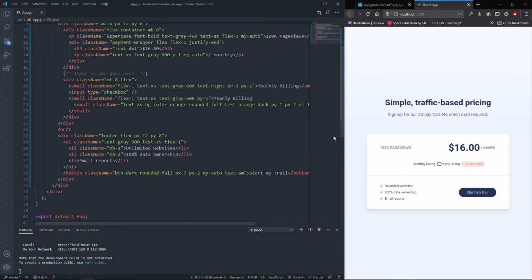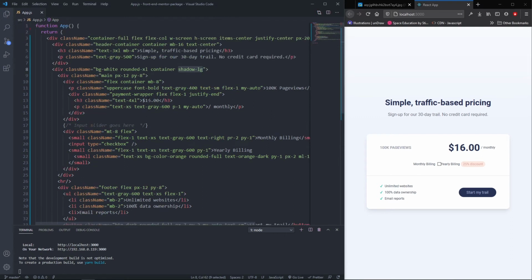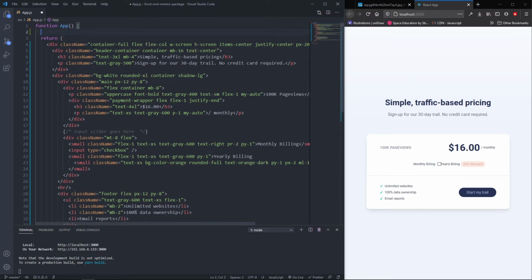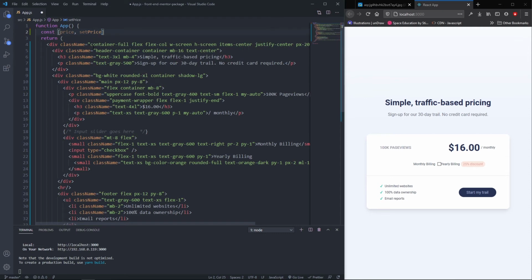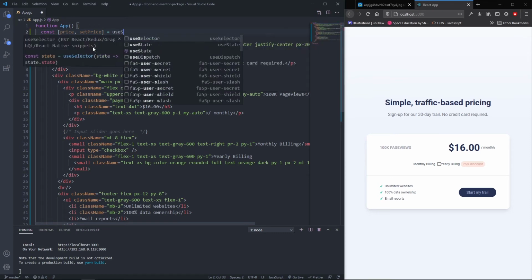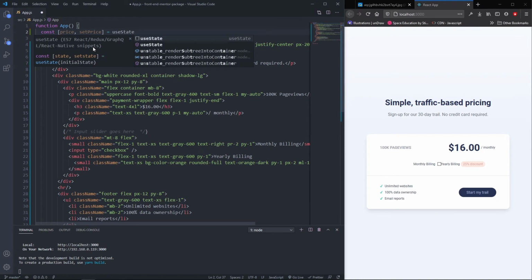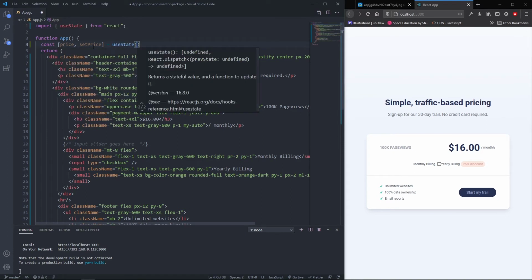So the next thing that I want to do is change out some hard-coded values with functional values that will actually do something when we trigger them. The first thing I want to do is set my price. So over here right on top, I'm going to say const, call this price and setPrice, equal to useState, and it's going to import useState for me.